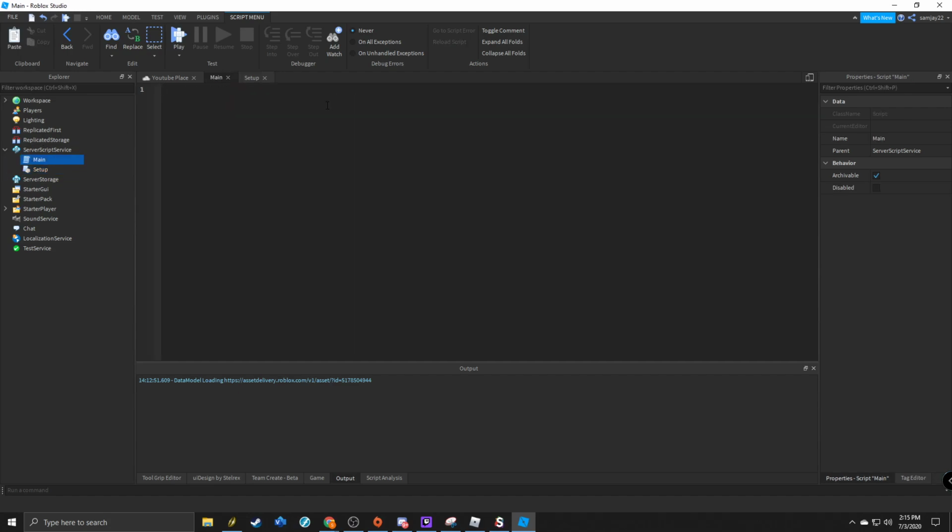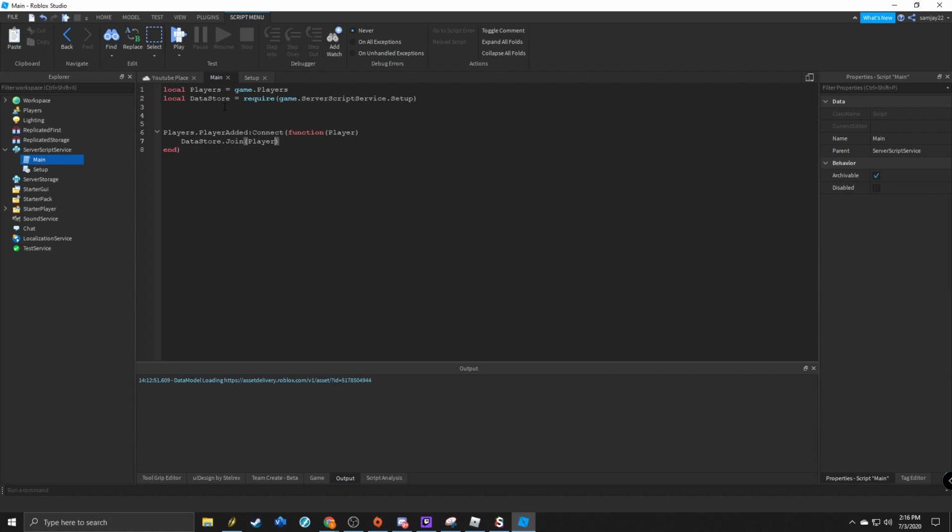Now in this script, I'm actually going to get the players, game.players. Then I'm going to connect that to a player added function. So players.PlayerAdded connect it to a function, and that will return the player that just joined. Now I am going to require our data store. So require game.ServerScriptService.setup, right? So now we got the module set up. Now when the player joins, we obviously have to do data store dot join, right? And we feed in the player, just like that. Now we have the function connected to the module. Now whatever I put in the module script in that function, it will do.